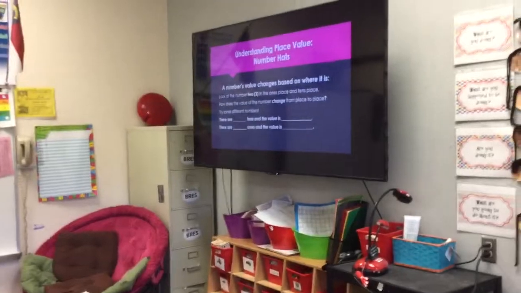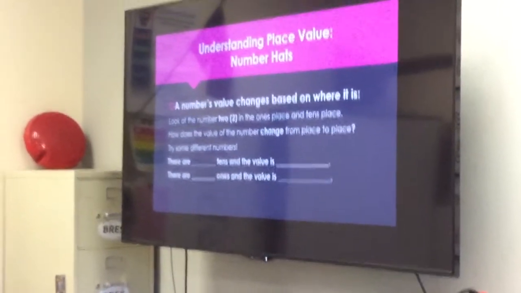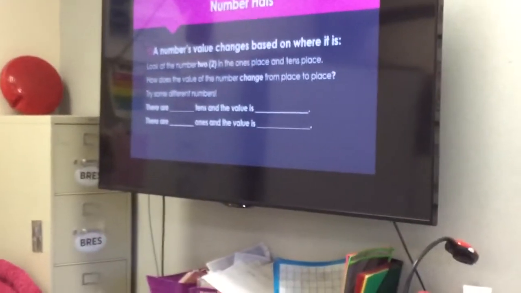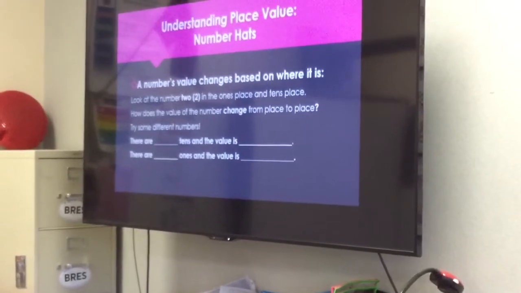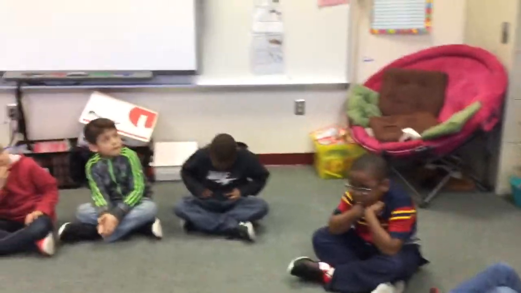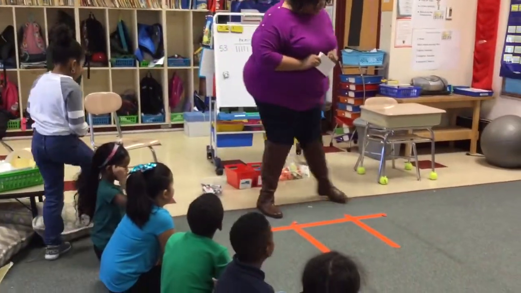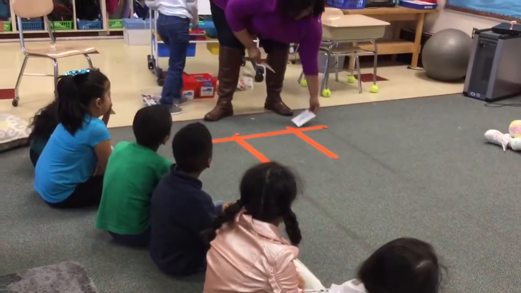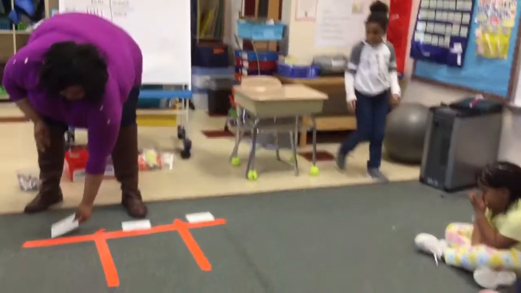And we're going to talk about a number's value because we're moving towards expanded form. When I can show that I know the difference between the digit and the value of something, then I show that I really understand place value. Okay, so we said that my places are, what is this place? The ones, tens, and hundreds.